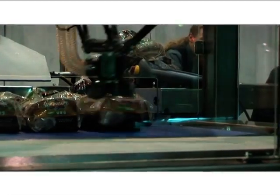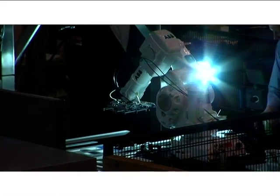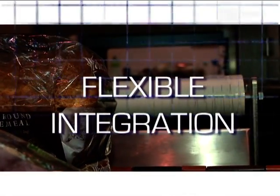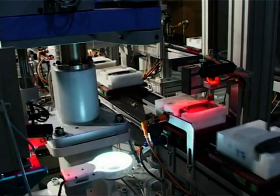Unlike many standard equipment or machine suppliers, we offer tailor-made solutions which really closely match the customer's individual requirements. We're called RTS Flexible Systems, and I'd like to think that we're not just flexible in the systems that we provide, but flexible in our thinking and putting ourselves in the shoes of our customers to make sure we deliver what they really need.